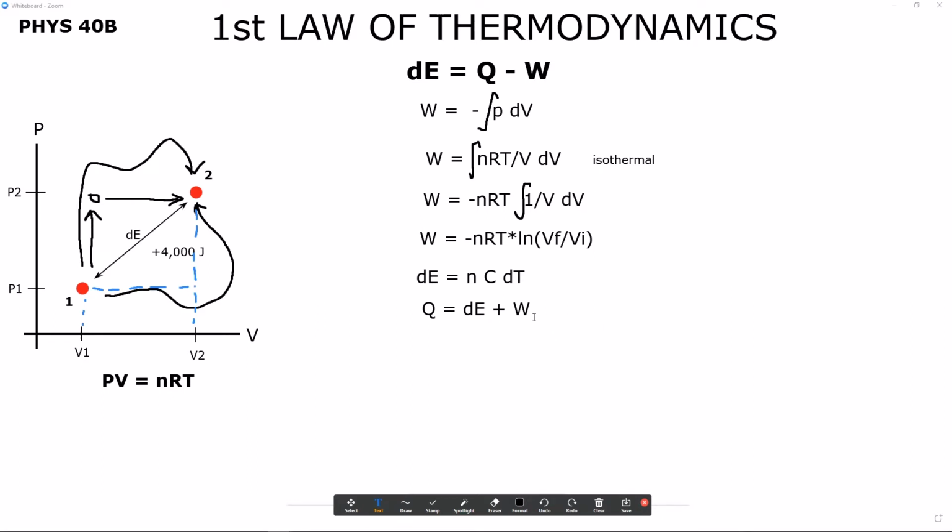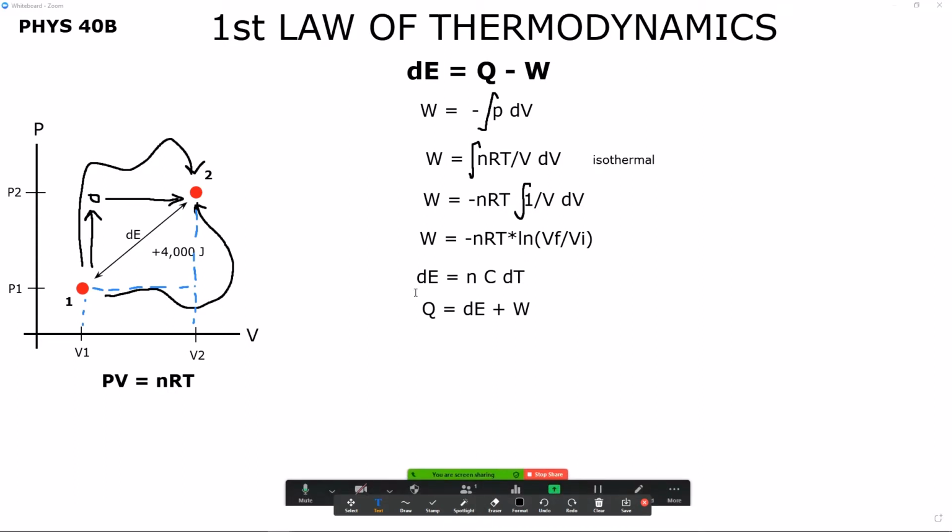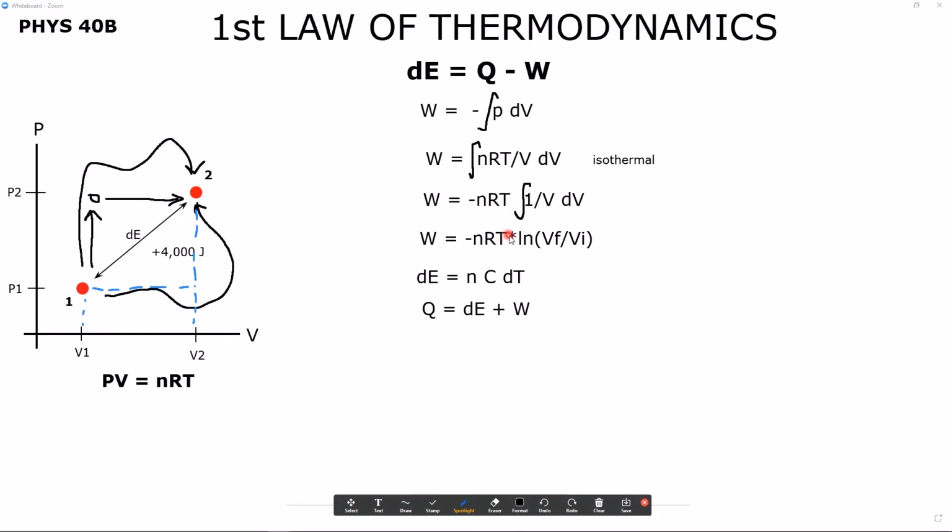This really just comes down to how you can solve the equation given these clues. And so again, this comes down to these two equations, right? Work equals negative nRT times the natural log of V final over V initial, and the integral, which this even comes from, negative the integral of pressure with respect to volume, which sometimes you can just solve graphically if it's simple enough.